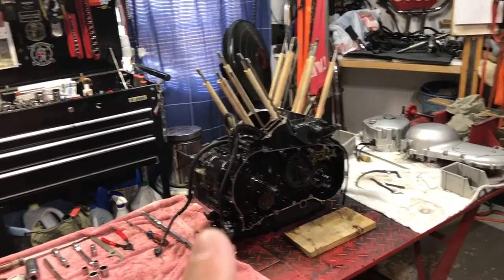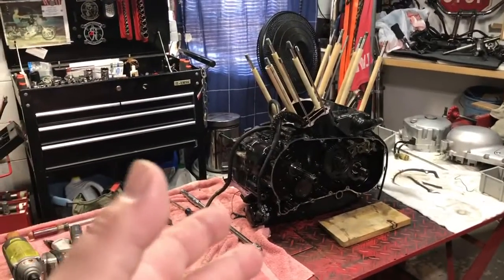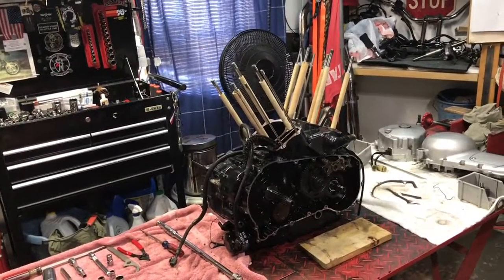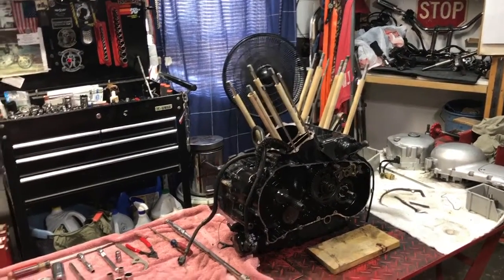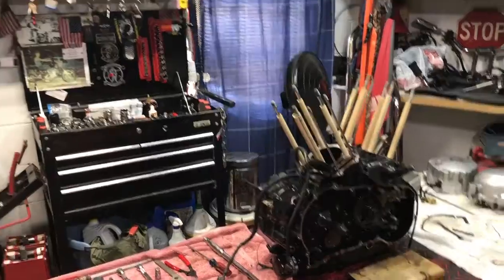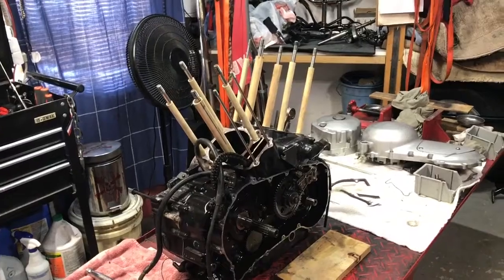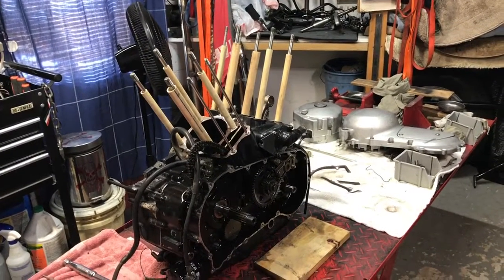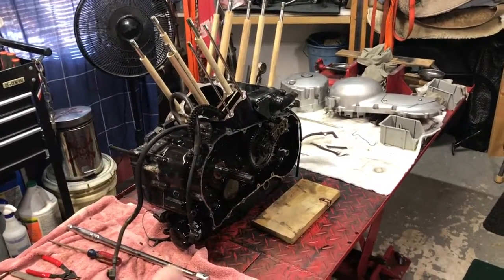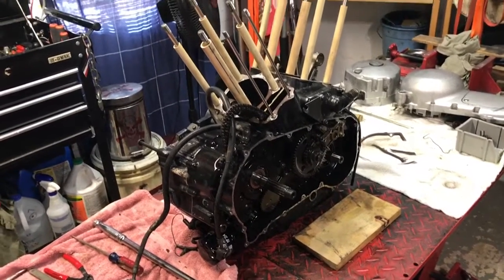If that second gear, if the transmission is not totally all messed up, we can get this back together. Once I have a final assessment of the cost of the materials and whatnot that I'm going to have to purchase, then I'll decide. I might just fix this gear set, put the engine all back together, and sell it. So we might end up parting this bike out because it might cost too much. But if I can get her back on the road and somebody can enjoy her, and I break even, I'll do it. Just for the education, that alone is the profit in this, the education and experience having gone through this engine. Stay posted, stay up to date.